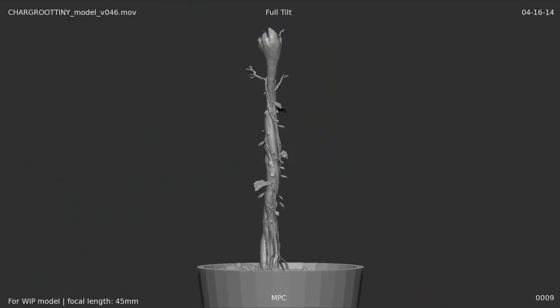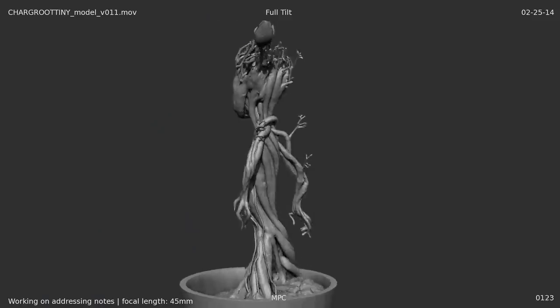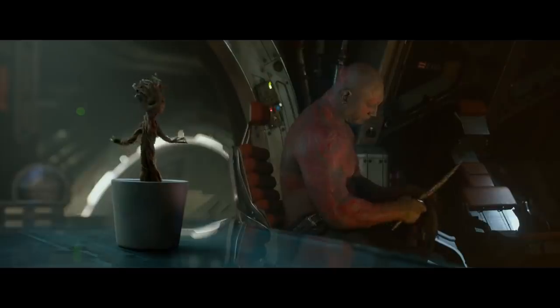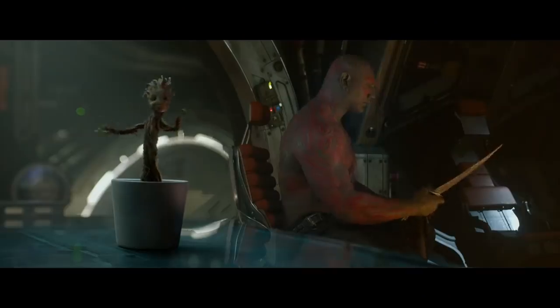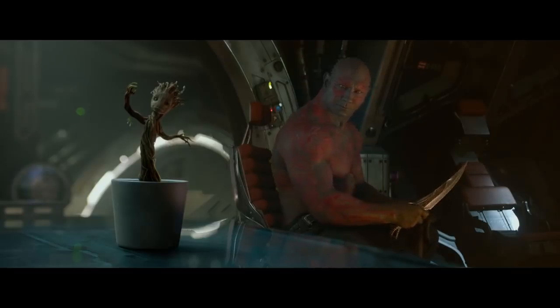There are two Baby Groots — the first Baby Groot, which is basically a stick with a face, and then the later Baby Groot, which is a little bit more cute. By the time we designed Baby Groot, we had already shot the movie. That scene of Baby Groot dancing was in the script, but we hadn't designed him yet — it was after we came back from London. By that time our design team knew exactly the kind of thing I was looking for. It didn't go through too many iterations before we got to the Baby Groot that's on screen. It feels like the audience is going to be with Groot for a long time.